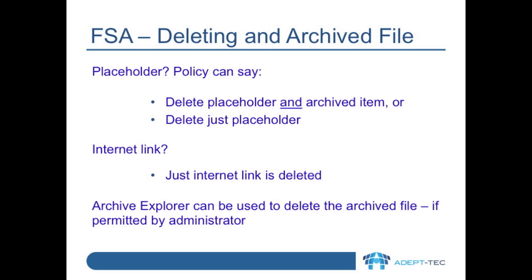For internet links, only the shortcut is deleted. And then if a user needs to delete the original item in the archive, they can use Archive Explorer if they have permissions to do the deletion. An Enterprise Vault administrator may not give users the permission to do this though for compliance reasons.